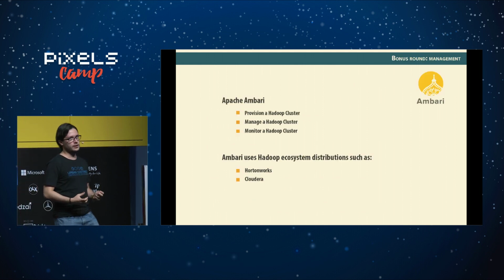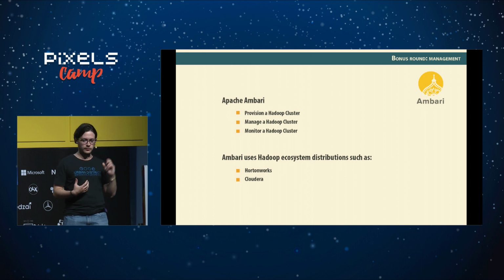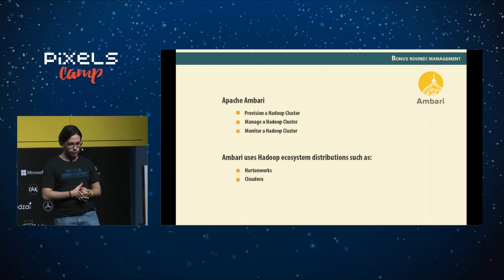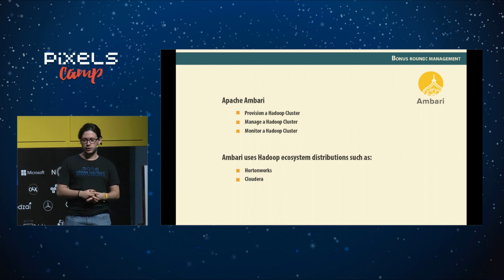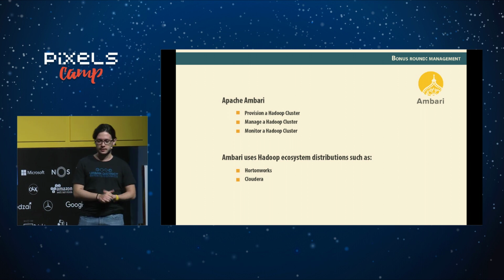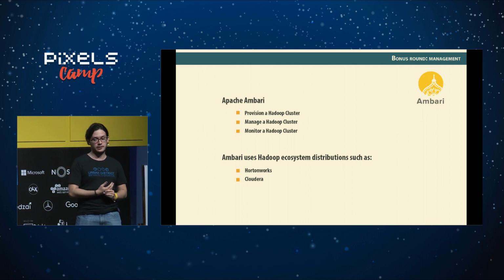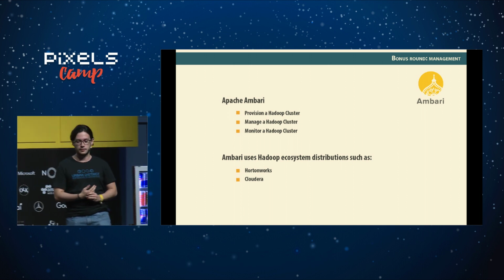Now, you could install all of these tools on your own, without any management. But then it would be really difficult for you to know when the services are running well, when you have to change configurations, to propagate those configurations to the cluster. And there are lots of problems. When you have to make updates, you have to go to each machine individually. It's very sucky. So what we found out is that there is a tool also from Apache, which is Ambari, and it's great. It's the best thing ever.